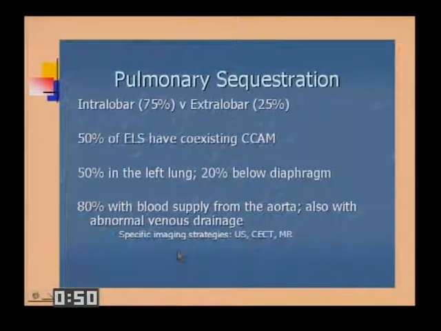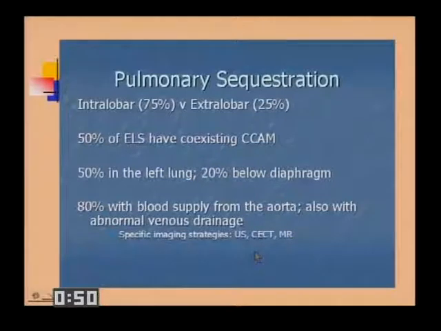The ones that are below the diaphragm are very interesting. They, of course, tend to be extralobar. They are seen prenatally, generally as suprarenal masses that have a very bright intensity. They can involute in utero, and that's one of the dilemmas of the disappearing suprarenal mass. And they have a blood supply coming off of the aorta. Knowing this, you can image the child with Doppler ultrasound. Using color Doppler, you can look for the feeding vessel. That helps you make the diagnosis.